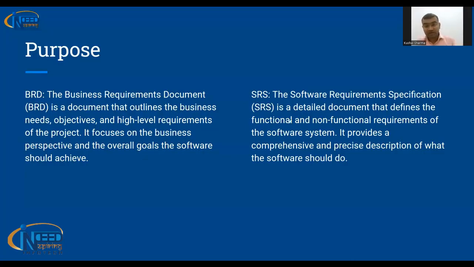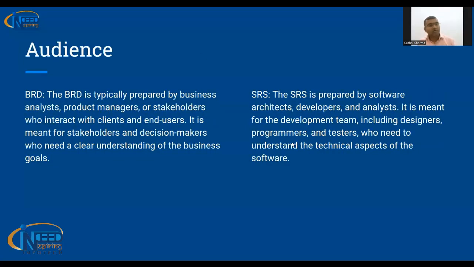But software requirement specification is a detailed document that defines the functional and non-functional requirements of the software, and it provides a comprehensive and precise description of what the software should do. So now BRD is basically for whom? Those who are the business owners. They're more interested in what exactly is going to be achieved with this particular software. But how the software is going to work is written in a more detailed manner in the SRS.